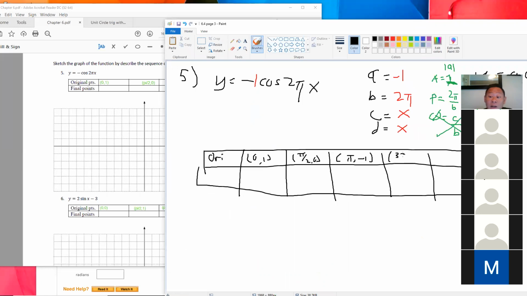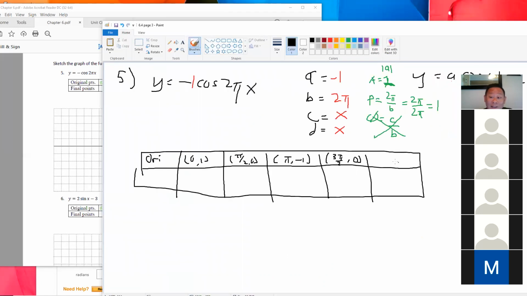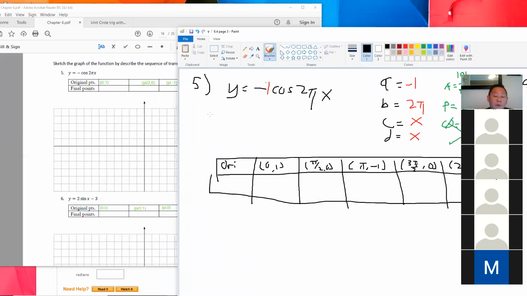Now, I want to point out to you that some of you asked me whether other instructors don't allow formulas in the test. I can tell you that yes, none of the teachers will allow you to have formulas in your test. So these are the 5 original points.